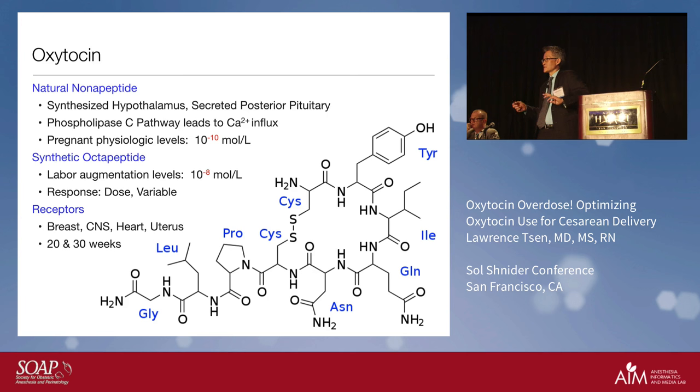There are oxytocin receptors scattered throughout the body. While we focus on the ones in the uterus, there are also receptors in the heart — which will become relevant later — and also in the CNS, which are vitally important to the labor process. Oxytocin levels high in the mother create a strong maternal bond; it's also called the love hormone. Studies show that if you see someone attractive nearby, you get a little spike of oxytocin. There is something about oxytocin in its relationship with our moods, emotions, and how we feel about different individuals.